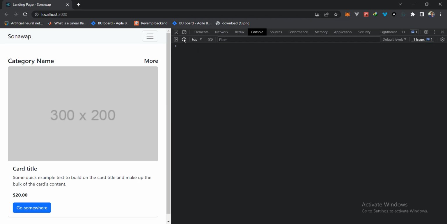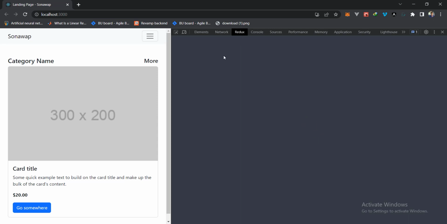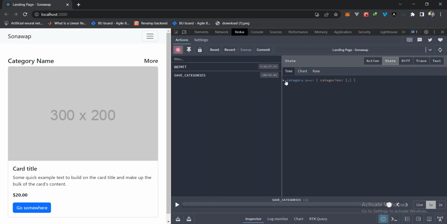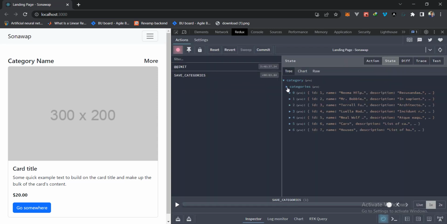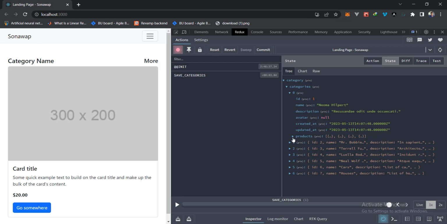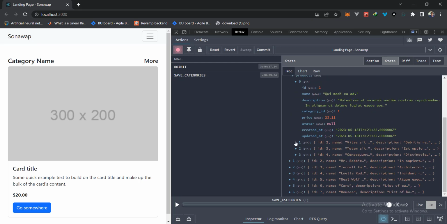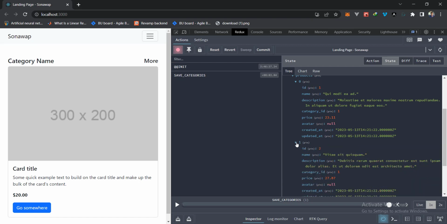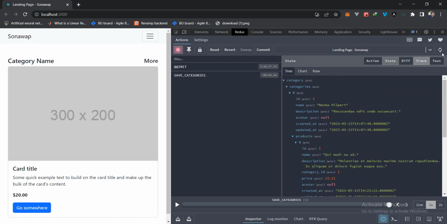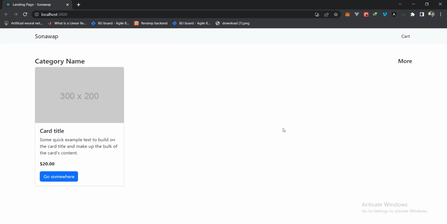This data should be saved to our readers now, and you can see our readers now has that data. Basically this is all we want, so we can now start building the remaining part of our component. This looks good so far.